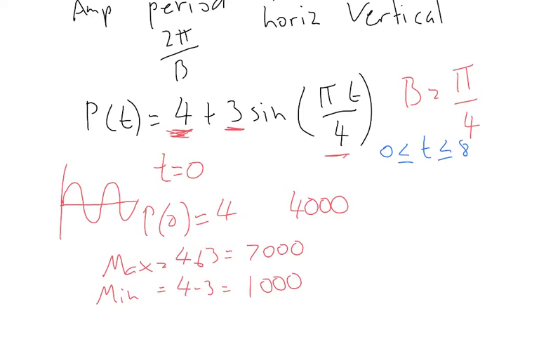Now, if we were to find the intervals in which the population exceeds 6,000, what you would do is use your graphing package, your calculator, to solve this question. You would draw 2 graphs, and one would be the function we got, p of t, and you'd have your vertical displacement in there.